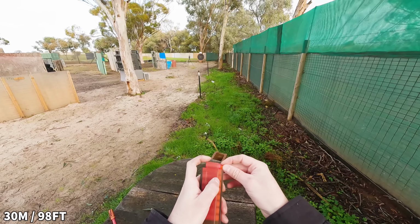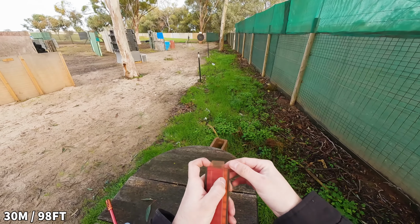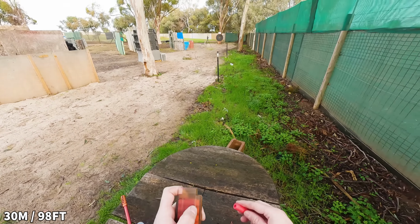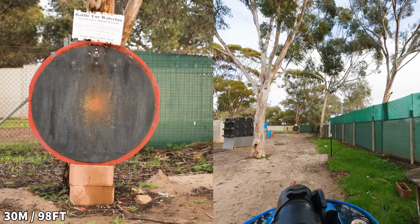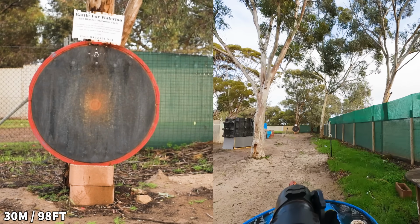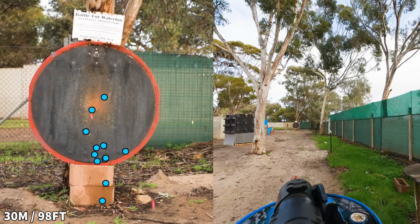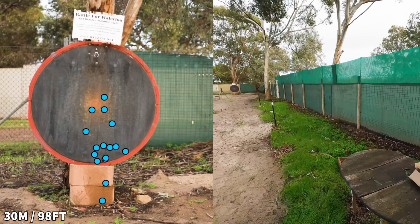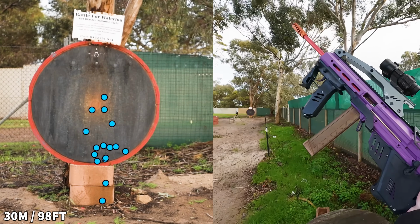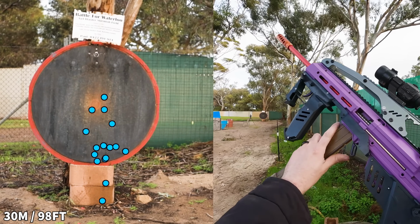The important thing though is that once I loaded the mags properly with the foam touching the plastic rather than the heads, there weren't any misfeeds or jams at all with the T-darts. They fired completely fine on a mag dump full auto despite being 2 millimeters longer. So I'd have to say they're safe to use in your AEGs as long as you're using appropriate mags like the XYL I used here or double sprung talons for the extra strength. But you have to use those for pretty much any other dart anyway.